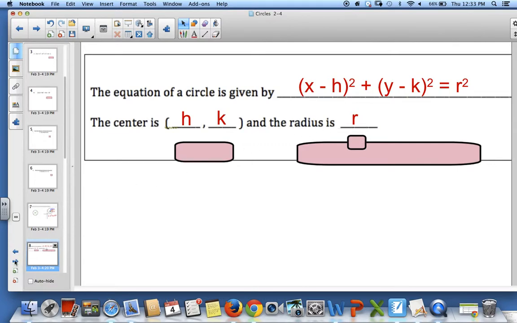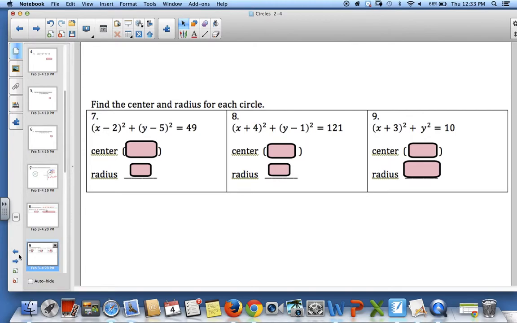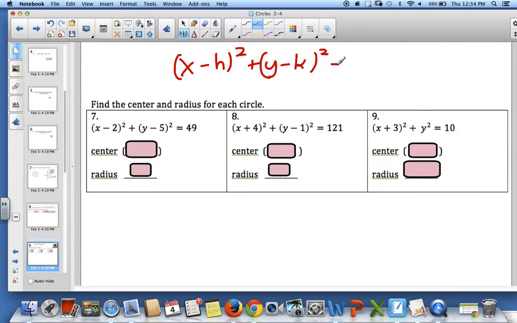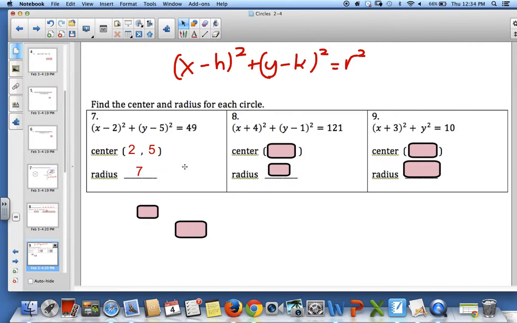So when we look at problems, they're going to be asked different types. Sometimes they're going to say, what is the center and radius? So I'm going to write up here again the equation (x minus h) squared plus (y minus k) squared equals r squared. That's the equation of a circle to look at. So the center, this is minus h, so it's basically the opposite of -2 and the opposite of positive -5. So the center would be the point 2 comma 5, and the radius r squared is 49, so r would be the square root of 49, or 7.